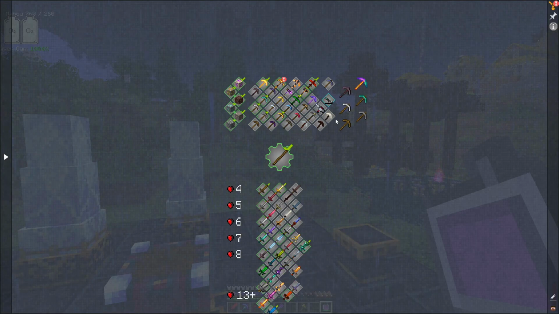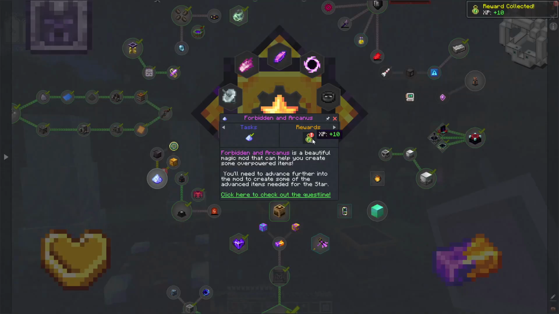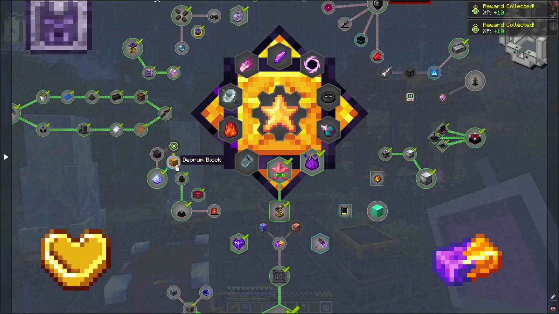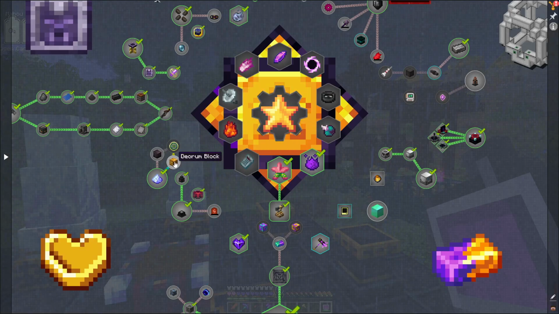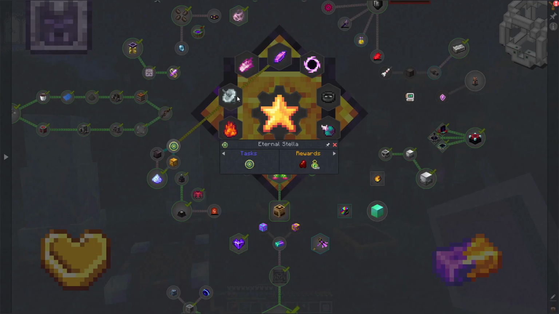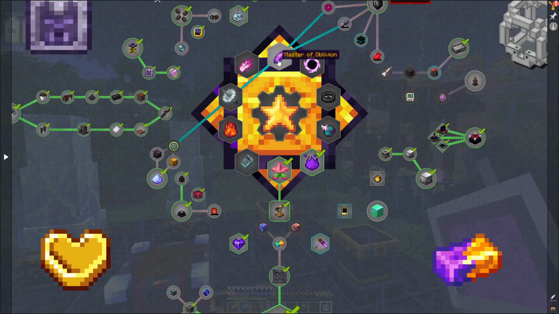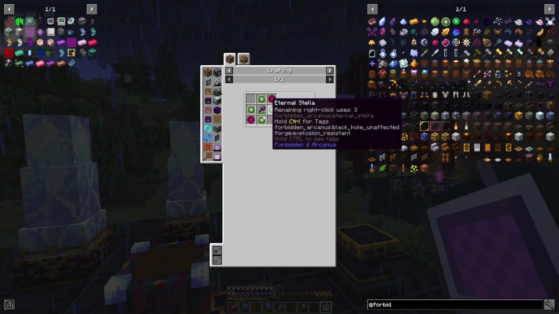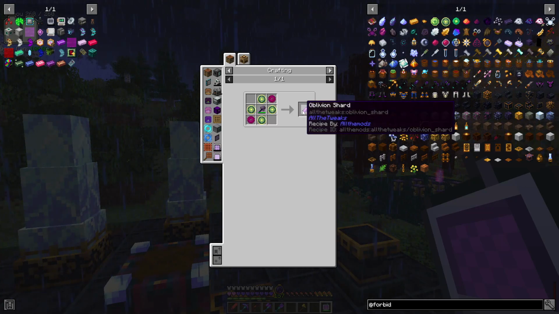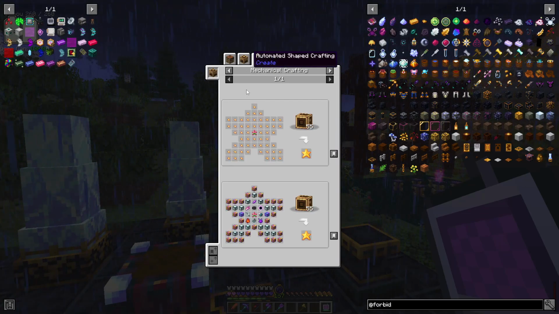Let me just claim a couple of quests here. Cool, I'll take that. Ultimate Star, that's this one here, this Arcanus. Then we need to make a Dioran block and Dark Rune block, apparently. They must be needed for something. And then the Eternal Stellar, which is used in something in here. Alright, this one. The Oblivion Shard. I need 4 of them. And 2 Piercing Weapon Vengeance things. Mace of Destruction, and that gives us the Oblivion Shard. Cool. And once again, Oblivion Shard. I need 1.